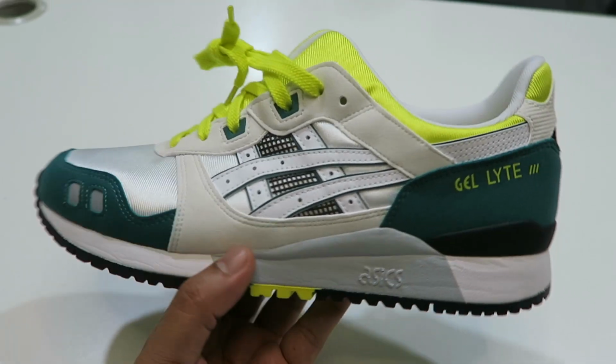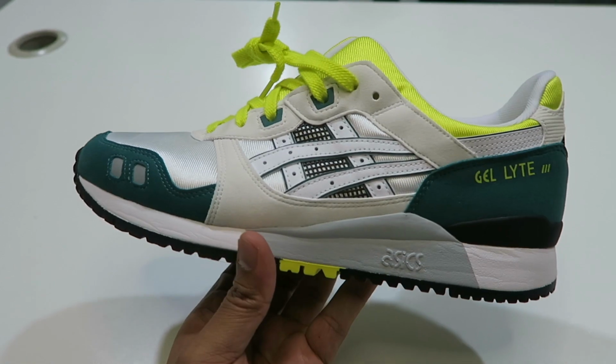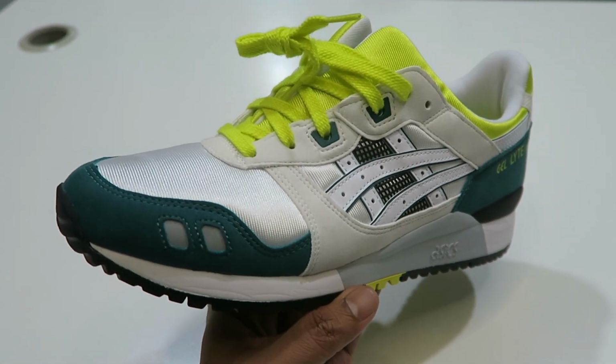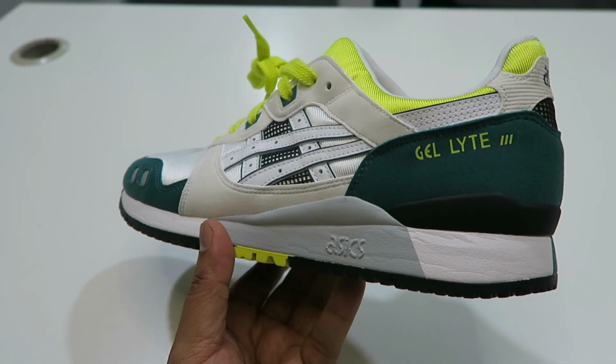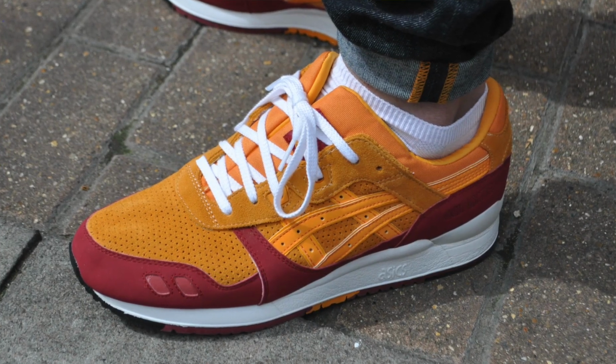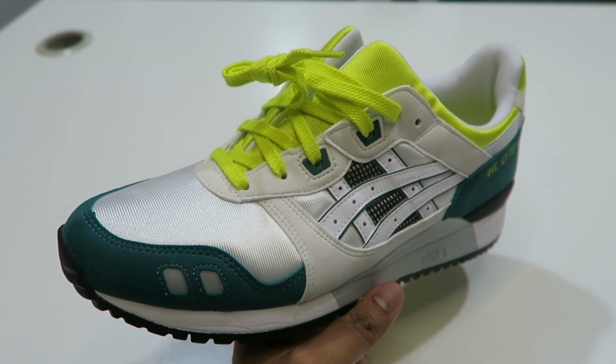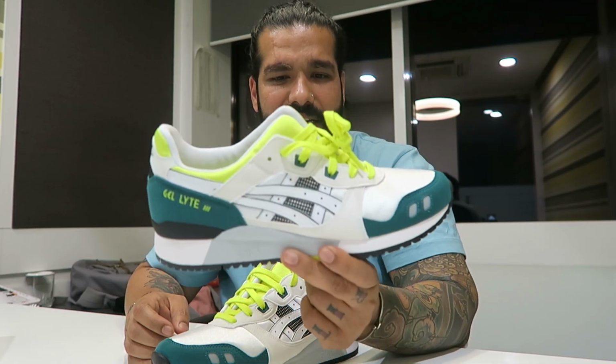A good to know fact, the Gel Lyte III is actually the preferred silhouette for a lot of collabs. People like Hanon have done a collab too, twice. Once was the Wildcats and the other one was the Solstice. I don't know how to pronounce that. A really clean, neat pair.